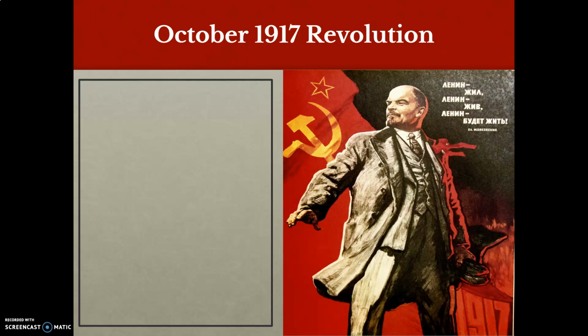And then into this soup, this sludge of revolution, comes a disruptor. And we've seen people like this before. Think of Marat and Robespierre in the French Revolution and the effect that they both had in turning their revolution into something way more radical. And Lenin, the guy here on your screen, is going to be very, very similar. Now, he's living in Switzerland at the onset of the war, and he has been banished by the Tsarist government for being a radical. Now, he is a communist. He's going to take Marx's ideas of radical socialism and he wants to implement them in Russia.